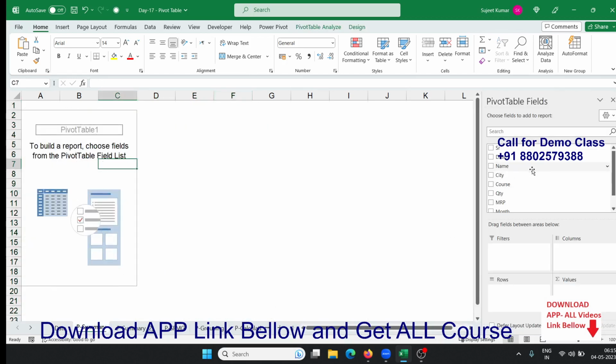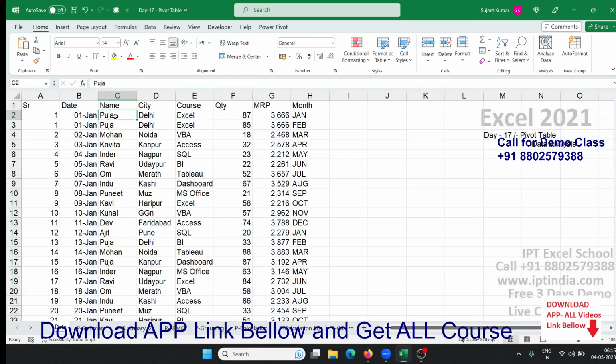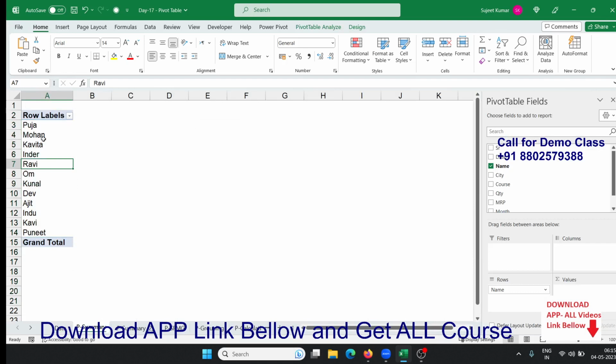So we put the name in the row. You can see you got the list of names. In the data, one name is repeated many times, but in the pivot one name appears one time. Now I want to sum up the quantity.